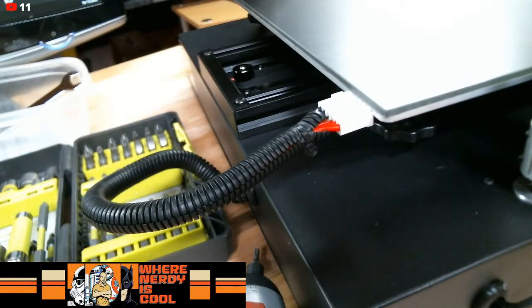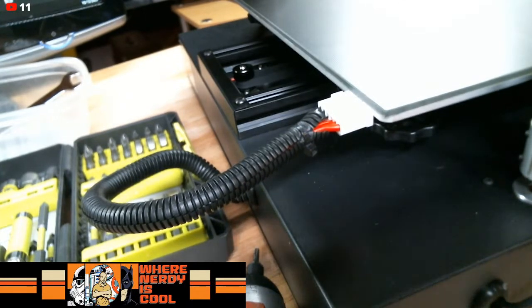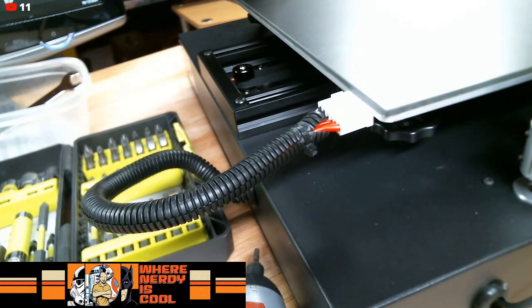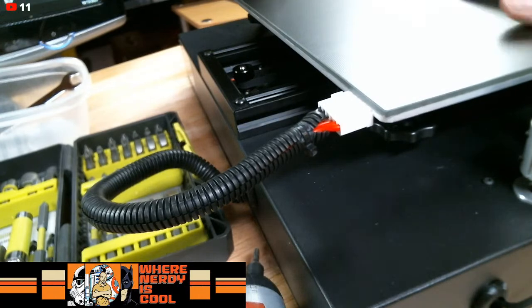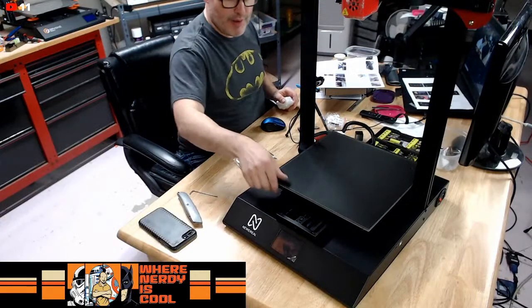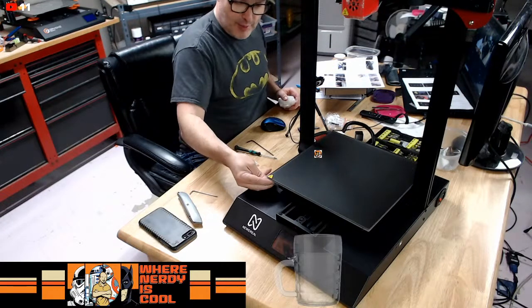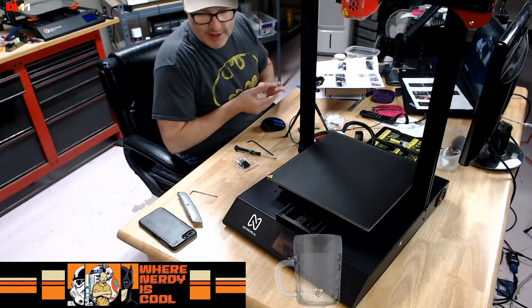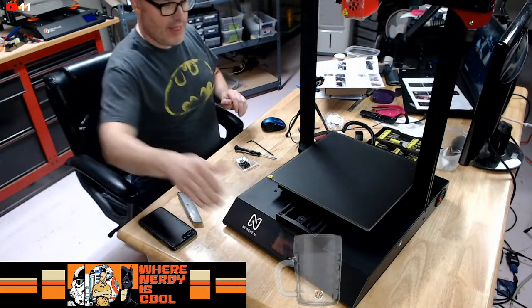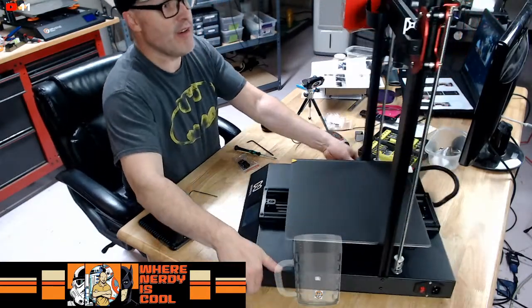glass bed. How is that attached? It looks like is it adhered? Huh. Well, it looks like that glass bed is glued on. So, yeah, it's staying. I would have much rather seen this have clips or something so that you can remove it, but this looks similar to a few others where it is glued on. Very interesting. Okay, well, they haven't left us a lot of good information here.